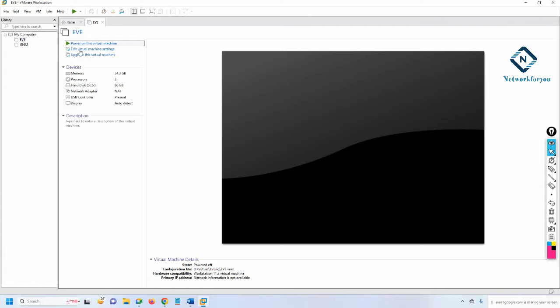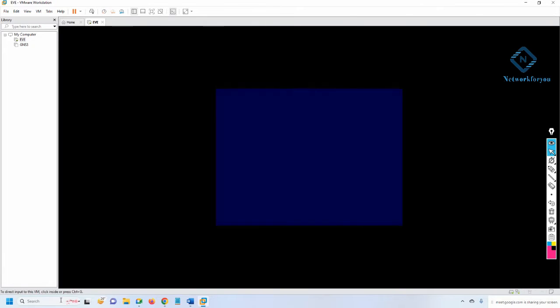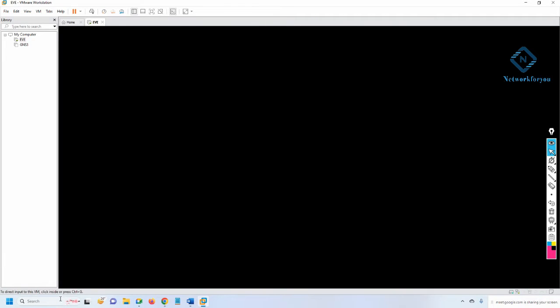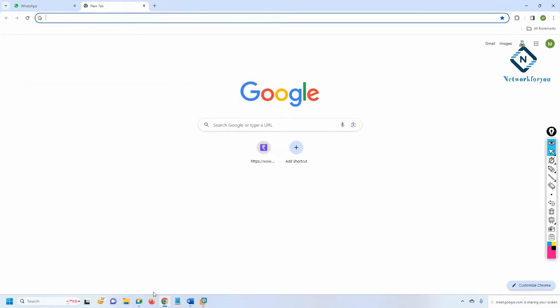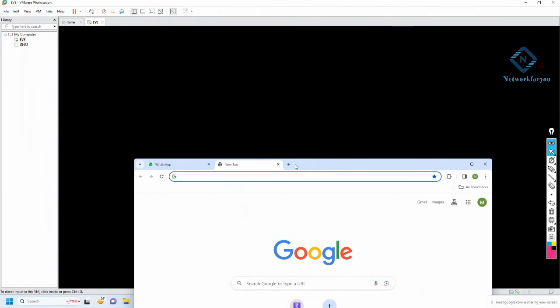So let me take the EVNG. In Packet Tracer, some BGP labs will not work, so it's better to use EVNG or GNS3. Try to do the lab also, because lab is very important. If you do the lab, you will get more confident. So now we will do one lab to verify the BGP messages.